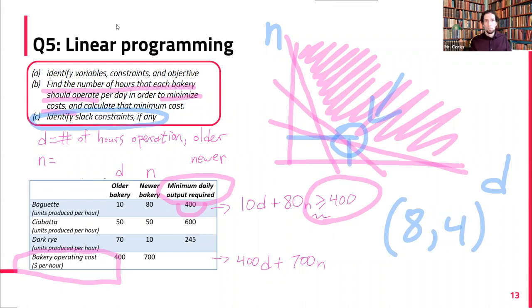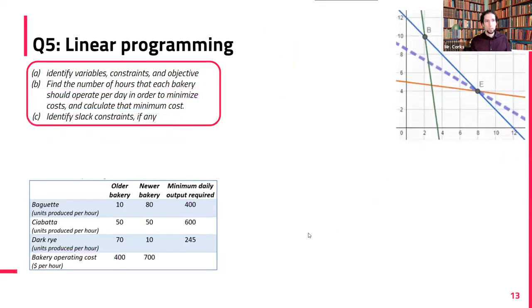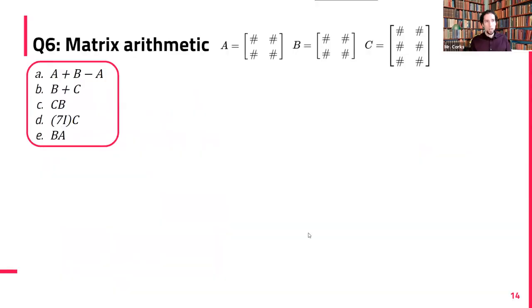Okay. Let's go on. 3 more here. Matrices, matrix arithmetic, matrix operations this time. I have taken out the numbers because we don't even need them to be able to talk about these questions. Okay, first one, A plus B minus A. What's the solution? It's just matrix B. All right, it's just B.